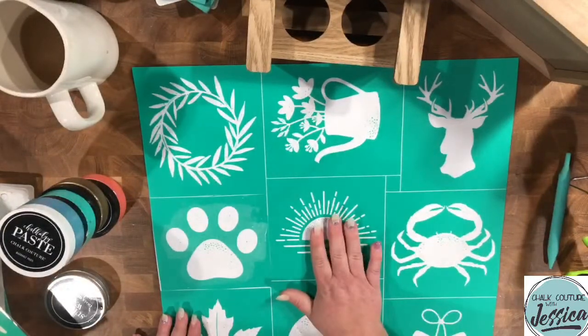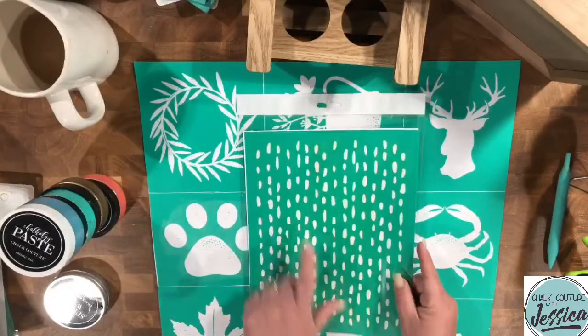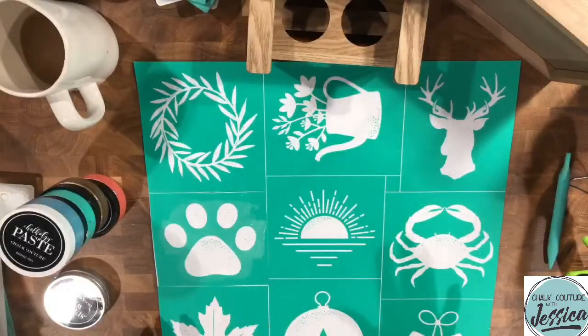So we're going to be doing some pillows with the Couture Coral and Couture Teal with the Seeing Spots. Maybe even the Lakeshore. We'll do maybe three little pillows to hide the holes. I think that'll be super cute.